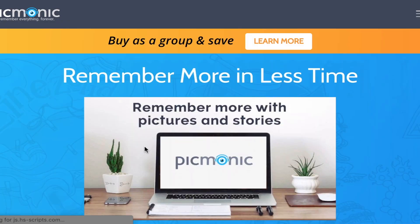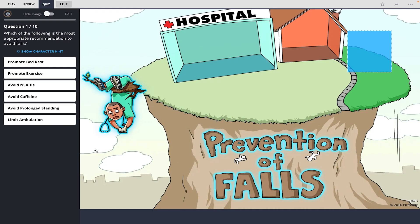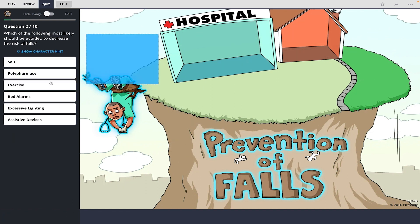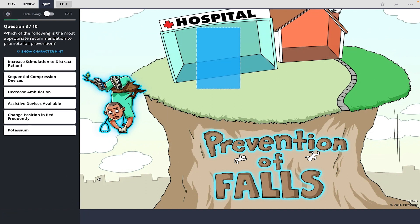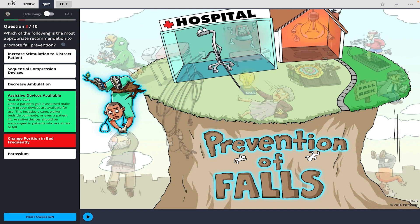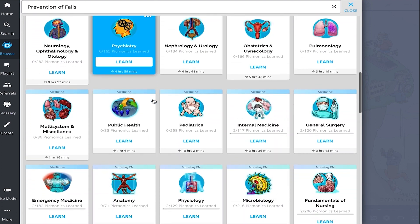For the rest of the story, check out picmonic.com and sign up for a free account. There, you can also take Picmonic's quiz. The quiz automatically sets up your daily quiz by using spaced repetition algorithms based on the questions you've missed or struggled with, to make sure you study what you need when you need to. And while you're there, check out the rest of our patient safety Picmonics.